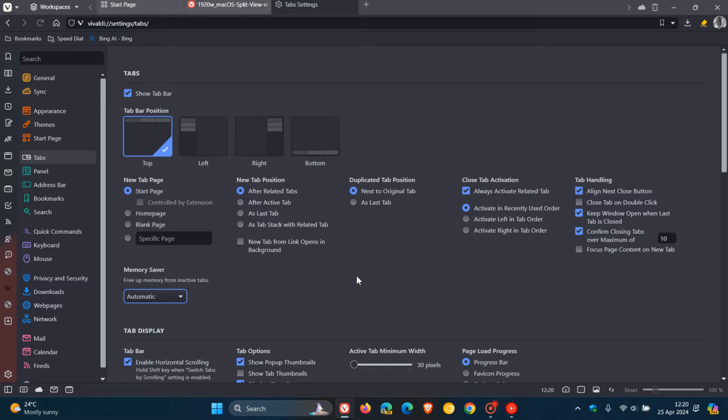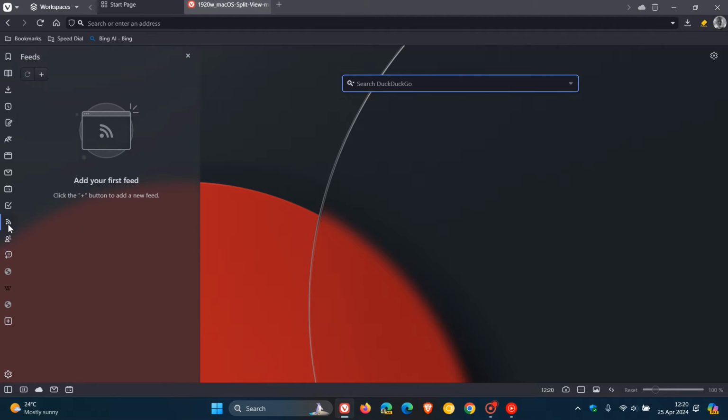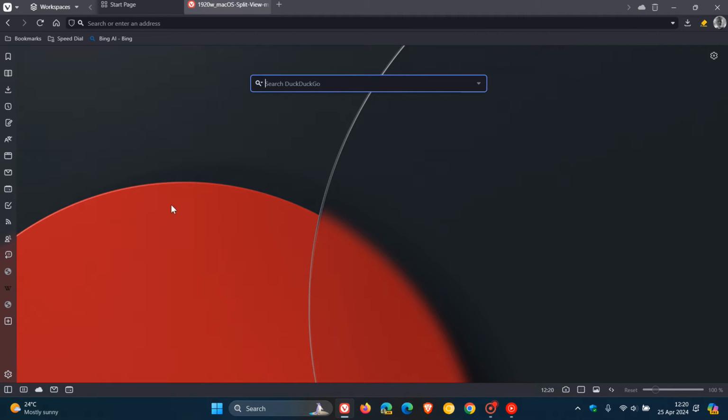Moving on to another one, you now have auto detection of feeds by Vivaldi's feed reader. Basically, what this means in a nutshell is that if you are using the feeds, which I don't, Vivaldi feed reader now helps you to discover more feeds on sites like Reddit, GitHub, and YouTube, which can make their feeds difficult to find. So if you are using that, that may be a step in the right direction.